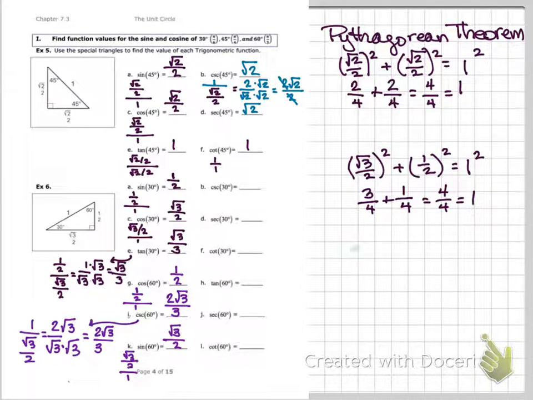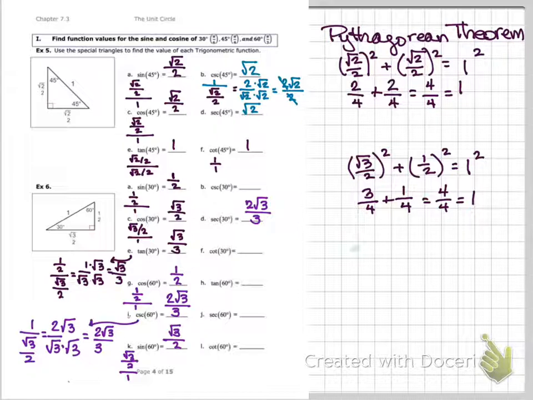Okay, so now I'm going to be a little bit lazy. We're going to use our cofunctions. The cosecant of 60 should have the same measure. Let's see, our cofunction for cosecant is secant. Our complement of 60 is 30. So I'm looking for the secant of 30 that is up here on D. 2 square roots of 3 over 3. I could get it numerically using the same numbers I used to find the cosecant of 60. Again, 3 sides in a triangle. Only so many ways to combine them.